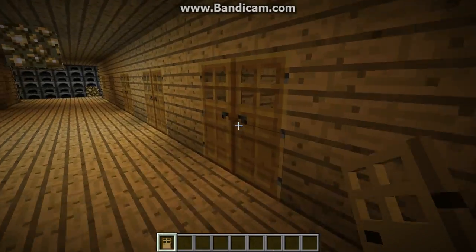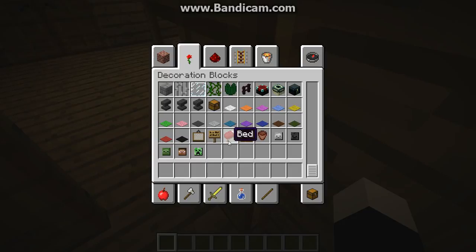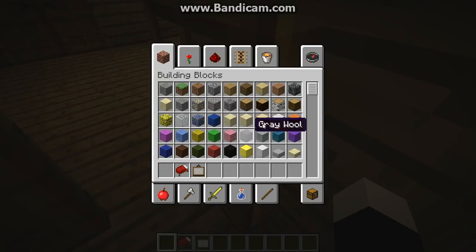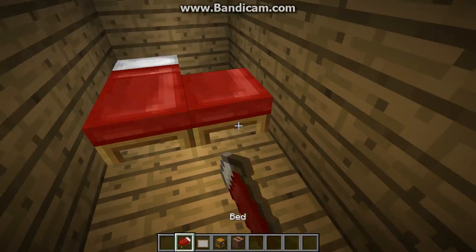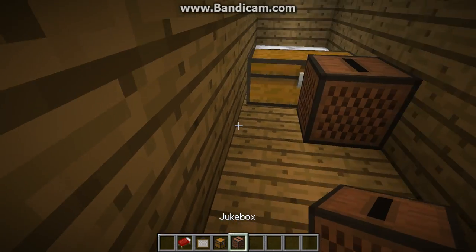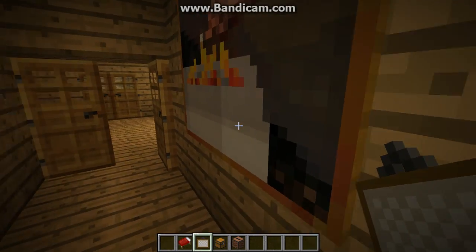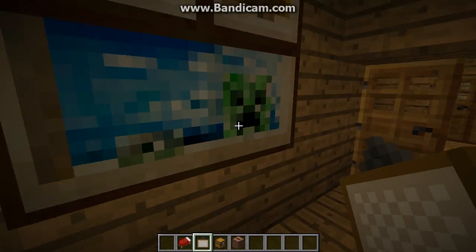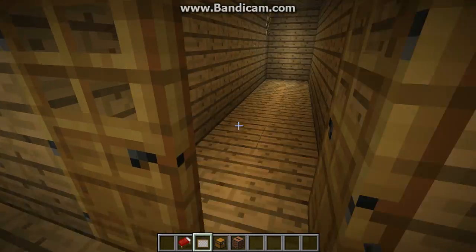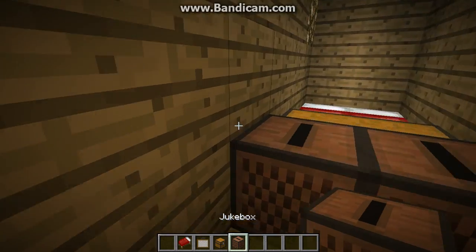Okay, so, bam. I'm just gonna do everything really simple so I don't have to do anything. Bed, painting, and anything else that I want, chest, jukebox, and that's all. So, bam, bam, bam. Climb over the stuff, and voila, parenting. Okay, so I'm just gonna have to do every room like that, which shouldn't be too hard, but you know.